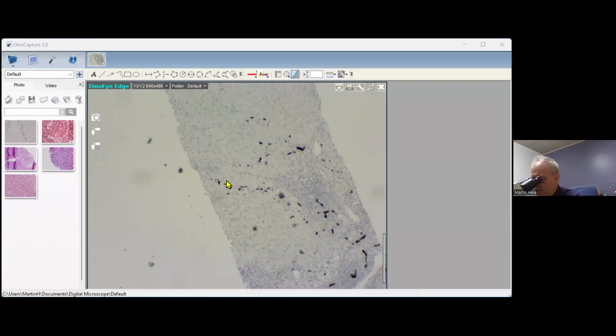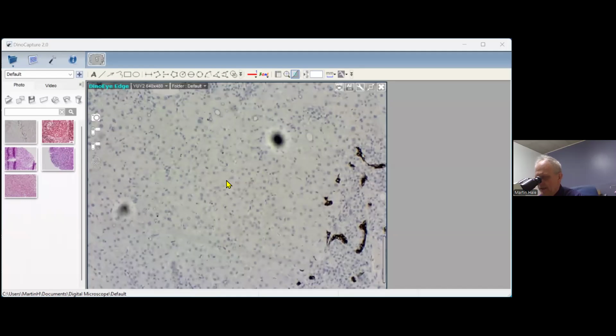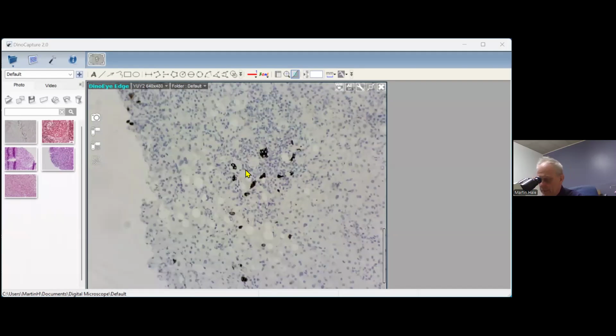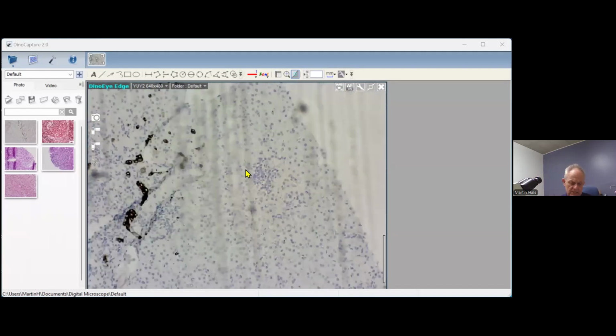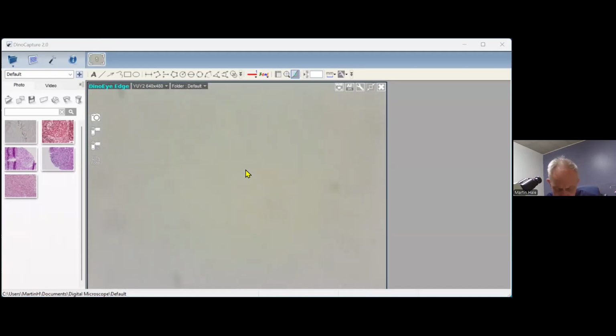This is the CK7, and it just shows you the extent of the bile ductular proliferation that's present in this biopsy. And there are some portal tracts that are devoid, for example, this one here, of any native ducts. So it looks as though we've got a ductopenia, we've got granulomatous inflammation, we've got incipient cirrhosis, we've got serological features of autoimmune disease. And to be honest, we're not really sure what his actual diagnosis is. So I open it up for discussion, but I think it fits very well the enigma of granulomatous inflammation.